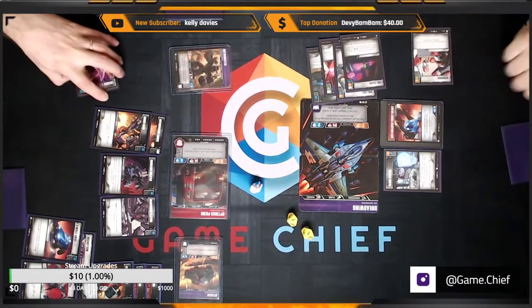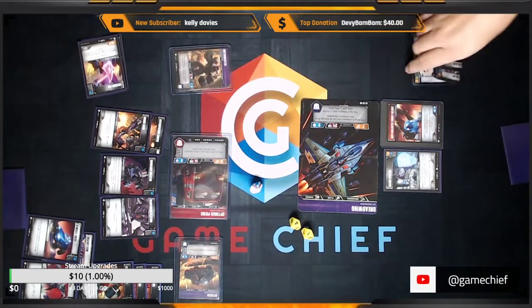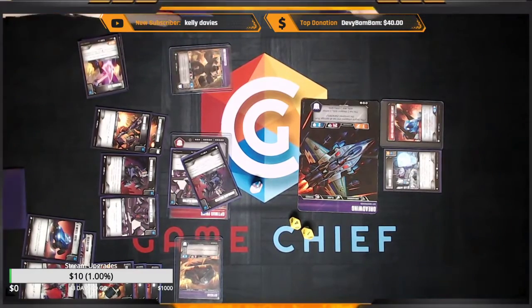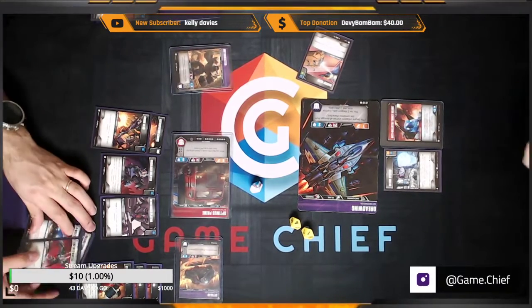And I won't use this one. So 1, 2, 3, 4, 5, 6, 7. So I take 3. Ouch. A nice block still. It was a nice block. And then for Motormaster, just 3. Which is already blocked. I still gotta flip 2 more cards.